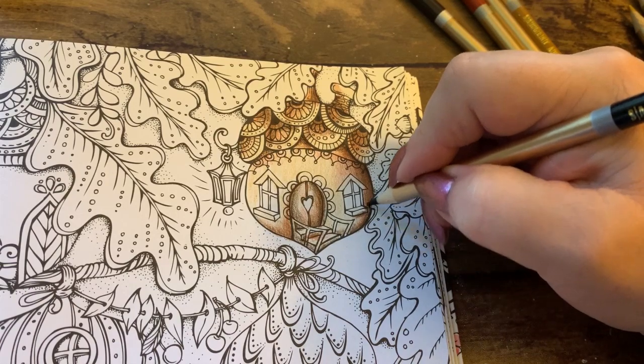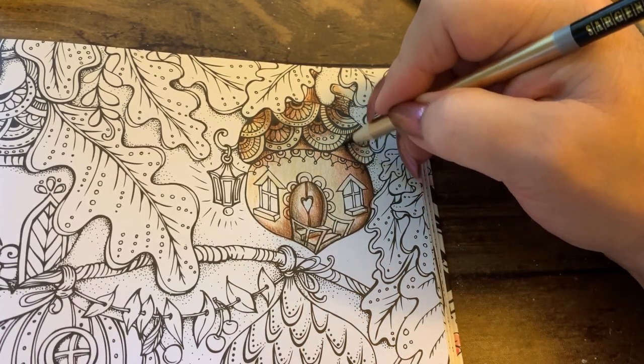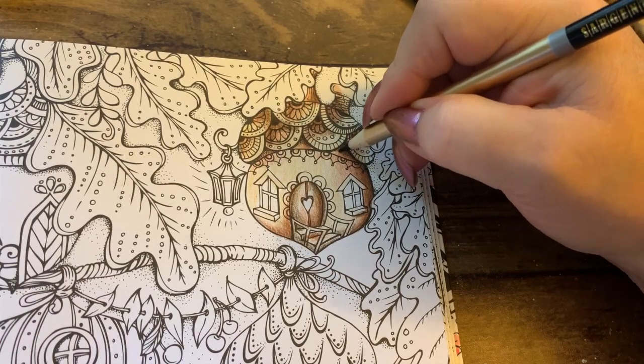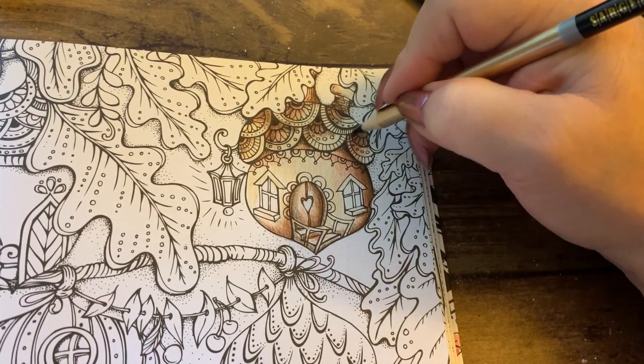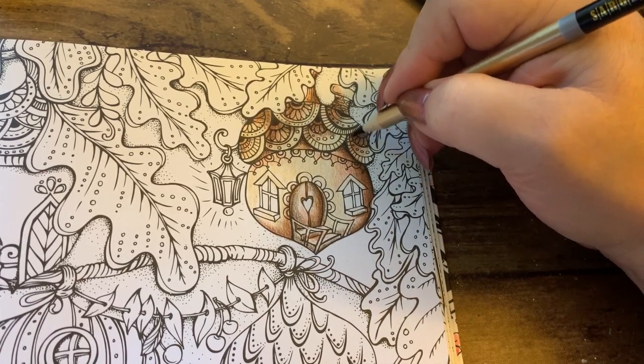Gotta do those windows too. We're going to define all those little edges a little bit more. Anyway, yeah, I really like that eraser.